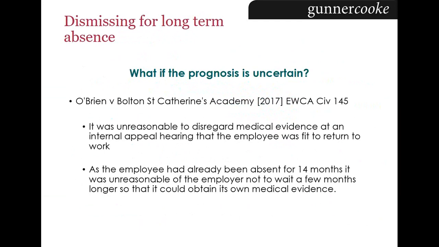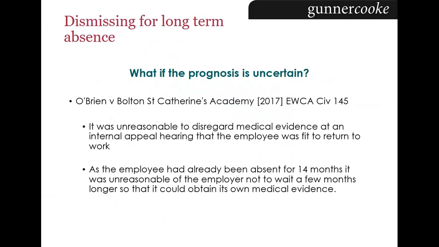However, at her internal appeal hearing, Ms. O'Brien produced a fit note from her GP saying that she was now fit to return to work, and she also produced a letter from her psychologist saying that she would make a full recovery following a course of treatment. The appeal panel found that this evidence was unclear and also contradictory with the evidence they had gathered during employment, and rejected her appeal against dismissal. The tribunal decided that the dismissal was unfair, and this was upheld all the way through to the Court of Appeal, although it did describe the decision as borderline.